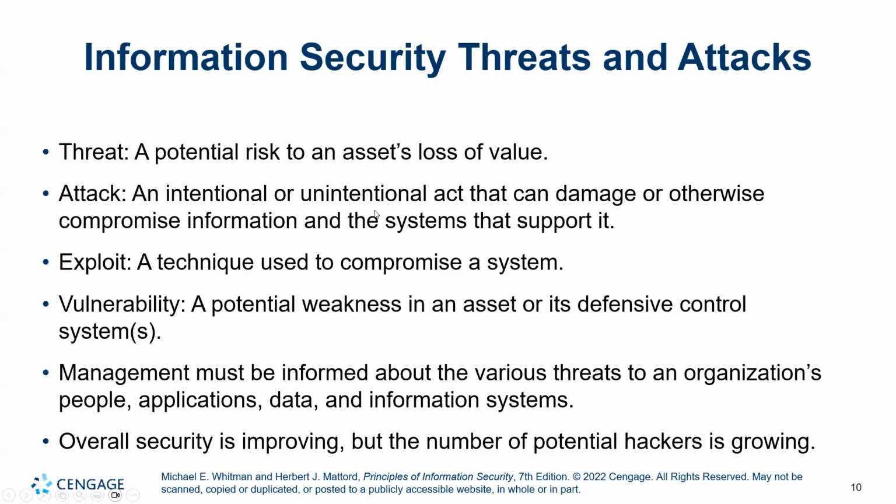An attack is an intentional or unintentional act that can damage or otherwise compromise information. An exploit is a technique used to compromise a system. I would revise that understanding so that an exploit is a technique used to take advantage of an exposure. You can't compromise a system unless there's an exposure that can be exploited. So an exploit is a method to take advantage of a specific exposure. And that's one change from the textbook definition that I'd like you to understand.